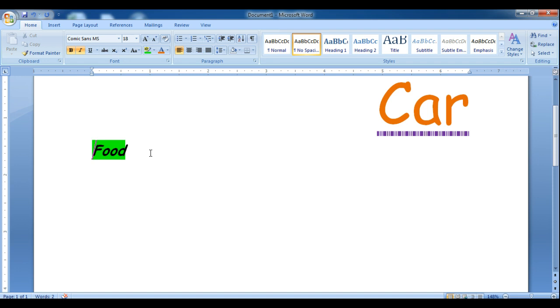Or maybe you're taking notes, or you're putting notes on a document, and you need it to stick out so you can find it right away when you reference your sheet. This would be a good way to do that. Okay, now what we're going to do is click at the end of your word, go back up to your highlighter, say no color, otherwise you'll be highlighting everything beyond this point.